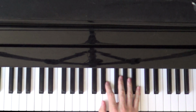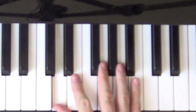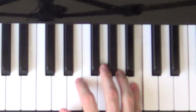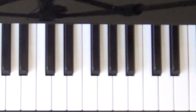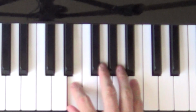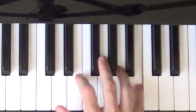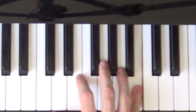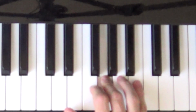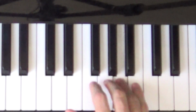In the right hand, we're going to start with finger one on the D, finger two on the E, to finger five on the B. Okay, again, one on the D, two on the E, five on the B. And that B we'll play twice. And then we'll come down A, G. D, E, B, B, A, G.